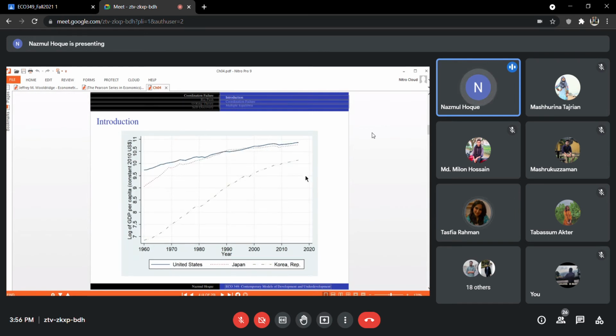Now, if you add, let's say, for example, Korea, there was a significant difference between standard of living in the 1960s, whereas if you look at 2010 or so, the gap has narrowed a lot between Korea and the other developed countries, right? So if you think about the Solow growth model, this is a good example. Okay, yeah, it looks like the Solow growth model has the right conclusion.